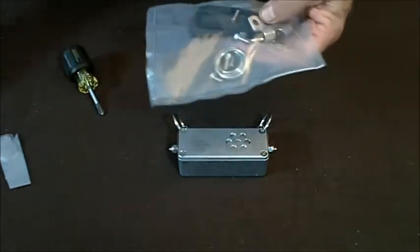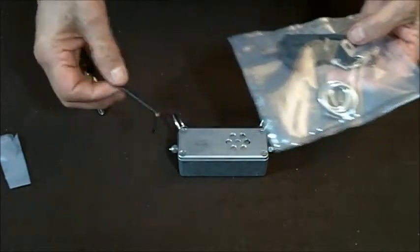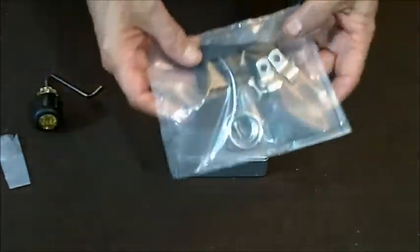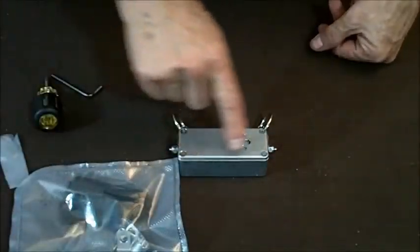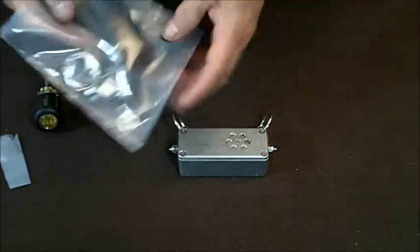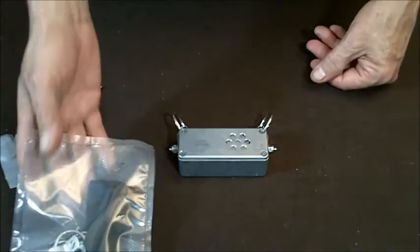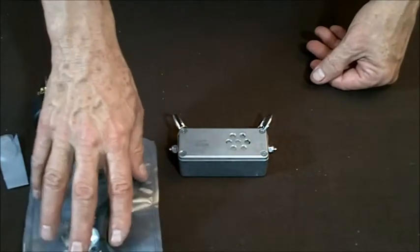There'll be a hex key, either in the bag or taped to it. This is used for the internal screws for these clips if you need to change the rings or anything. And this black thing here, there're 2 black pieces of neoprene in here. That's a complete liner set for the inside of this thing. The other BlindSight, the big one, uses a harder foam. This one's kind of soft, so we had the idea you might tear the foam, so we provide a complete liner for it. Basically, everything you need to keep you going is in here.